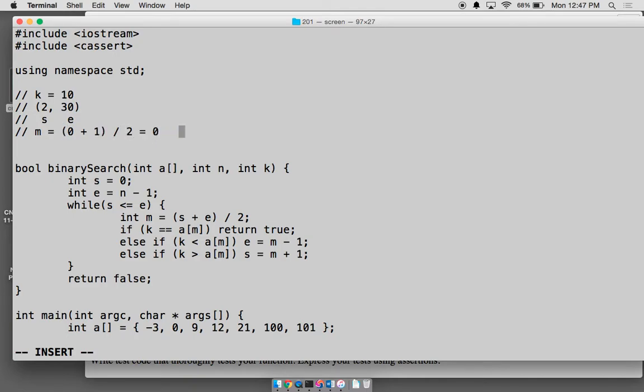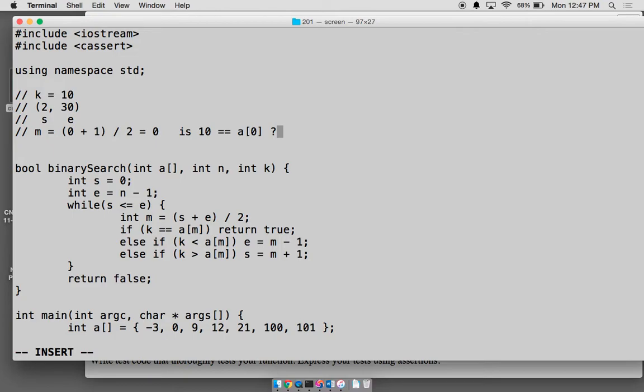And because M is set to 0, we're going to compare: is K equal to A of M? In other words, is K, which is 10, equal to A of 0? No, because A of 0 is 2.